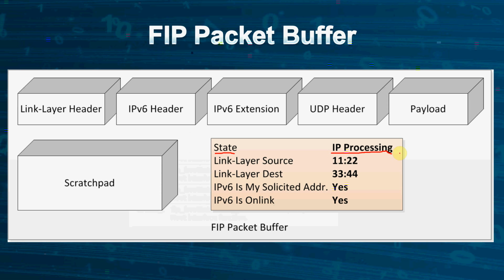We also record a few simple things like the source and destination, and for IPv6 we have some additional flags to make comparisons easy, like is this on link, is it my solicited address. So there's a number of comparisons that will be tested a whole bunch of times. If you do the comparison each time, it wastes a bit of time because you're testing 16 bytes, so FIP tries to optimize that a tiny bit by adding flags to say this is the type of packet we have, and you can just test the flag. It also has this scratchpad, which we'll talk about later, and the scratchpad is a collection of bytes that just follow this packet through its whole lifetime.